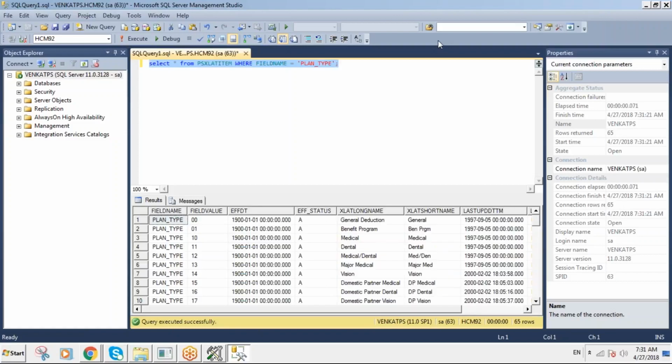Okay. 65 rows are there. Now tell me, how can I build using field value?